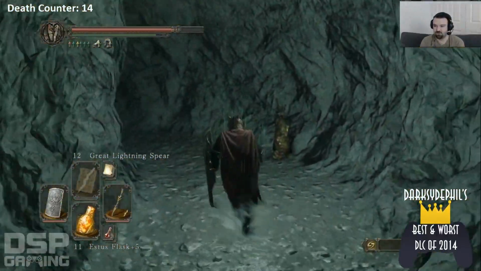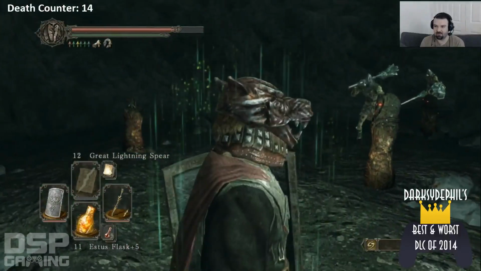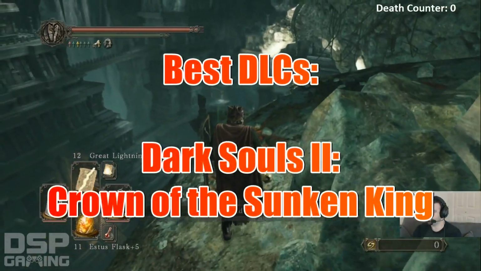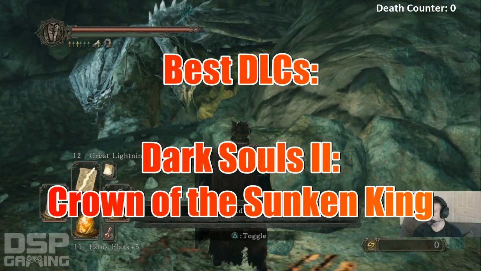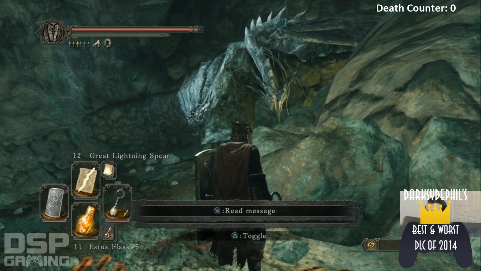Now, unlike the other entries, in this case, we're actually going to talk about the better entry first, and you're going to see why in a moment, so let's get to it. For the first entry, I submit the best DLC from Dark Souls 2 in my opinion, The Crown of the Sunken King. In The Crown of the Sunken King, you basically descend into an underground cavernous world.